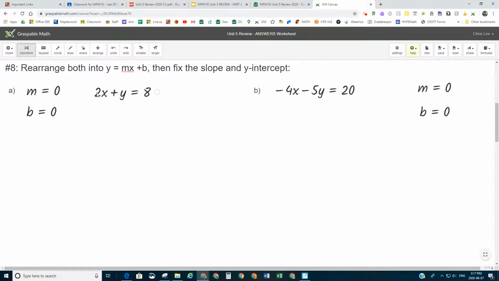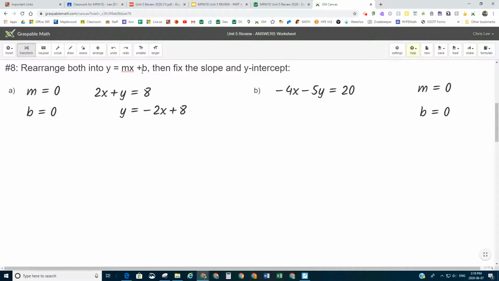So I'm going to try and just drag it and move it, but remember, I'm going to have to push the shift key down and click on the 2 and the x in order to move them both. So if I move it over here and, oops, click the shift. Oh, I didn't quite get them both. Click the shift, there we go. And then move it, and I'm going to move it just in front of the 8x. Good, and I'll see -2x plus 8. Remember, the inverse operation of plus 2x is -2x.